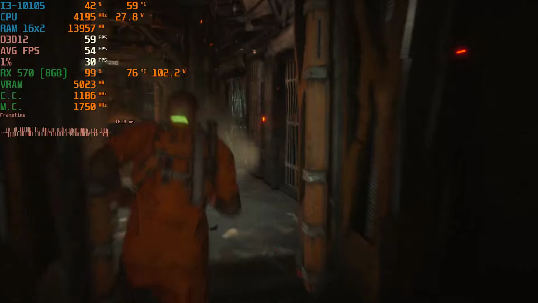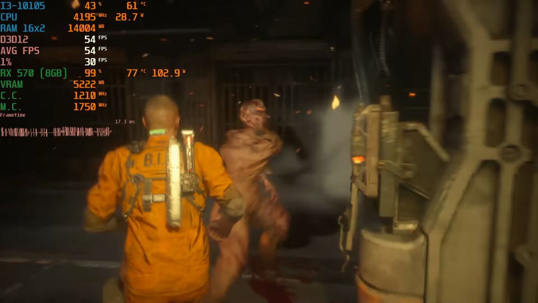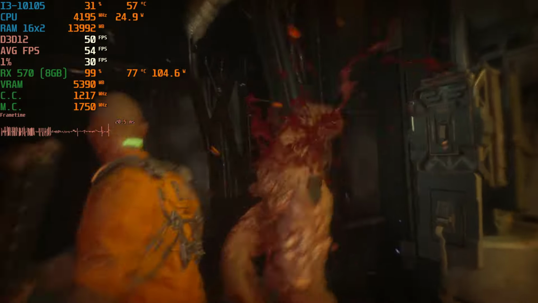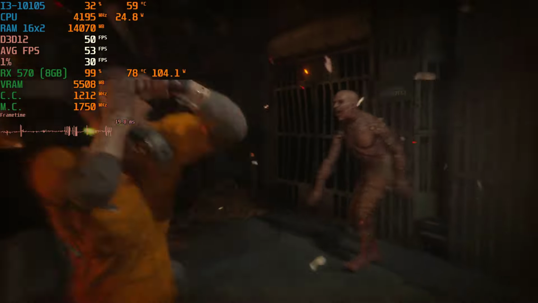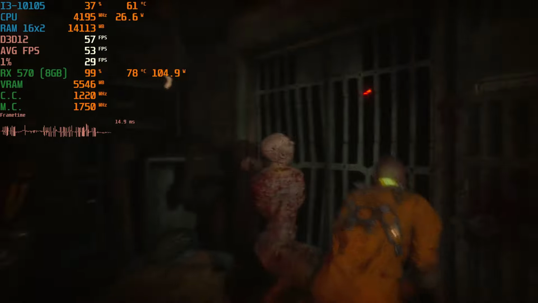We could have used a heavier implementation of FSR, or I could have just done 1080p low to get a smooth frame time graph, but I wanted to show you that the RX 570 will perform better than the GTX 970 once again in this scenario. So it runs well. We're using about 5.5 gigabytes of VRAM. Once again, the textures are set to high and it looks great for what it is.